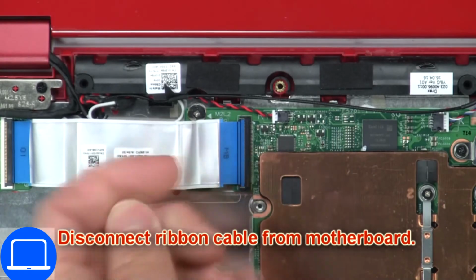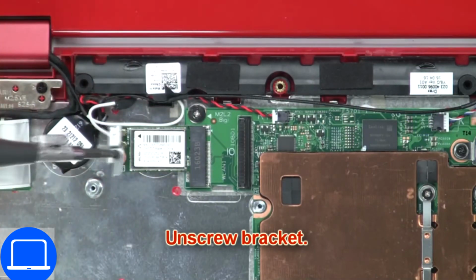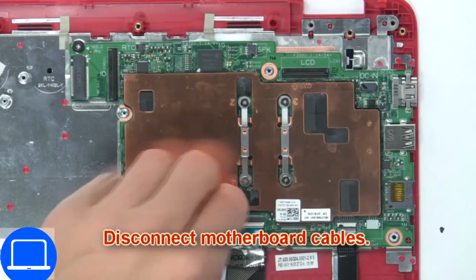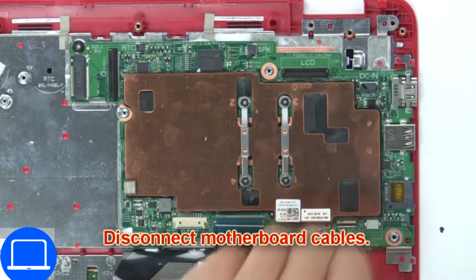Then remove motherboard cable. Then unscrew and disconnect wireless card. Now unscrew and disconnect motherboard.